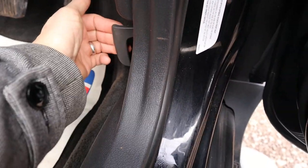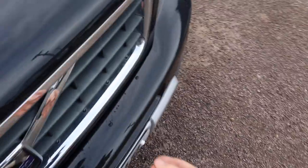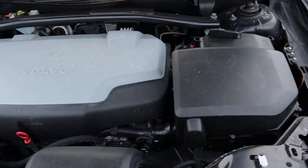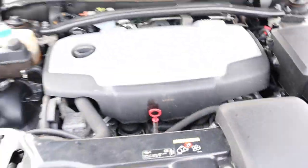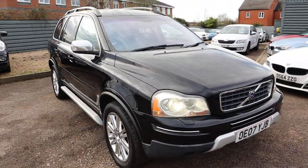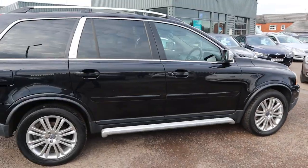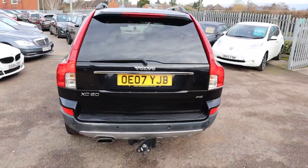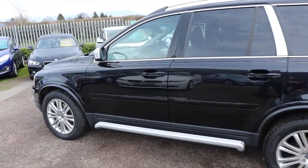Let's pop the bonnet and have a little look under there. When this car came to us we gave it a 160-point inspection which we video. We'll take photographs of the inspection as well. After sale it'll go back to the workshop and we'll redo that inspection. Because we video it we can show you the inspection and send it to you if needs be. If you're buying at a distance it gives you the peace of mind to know that the car's in good working order. If you have a look at our reviews on Autotrader you'll see with over 300 reviews we've got a 4.8 out of 5 star rating.